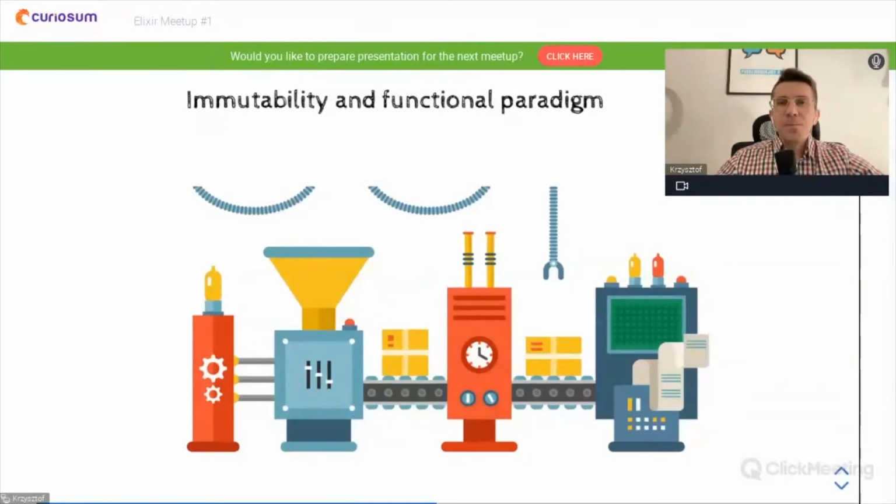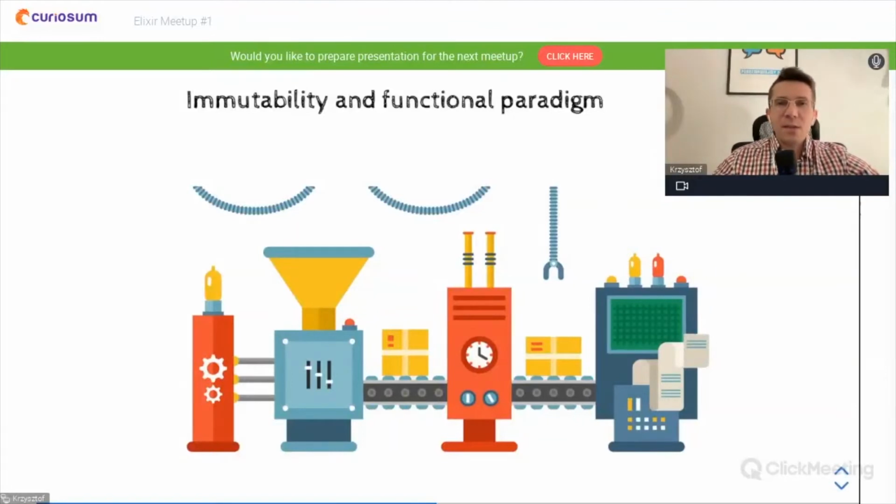So we don't have a shared state. The data is passed to the first machine. That machine operates on the data: our pure function runs some algorithm, makes some changes to the data, and passes the changed data to the next machine, so to the next function. There are no side effects; we assume that there are no side effects here.